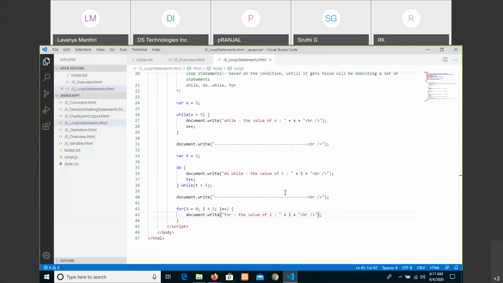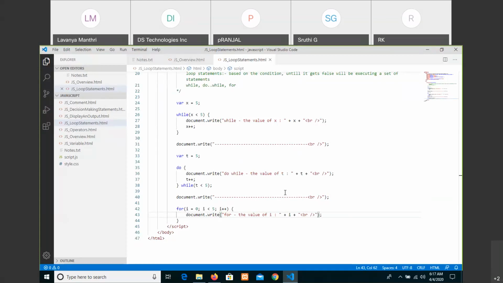Whereas if at least one time it is required to execute, then do while. And to make a set of statements shorter and execute a number of times, you can say the same for loop.